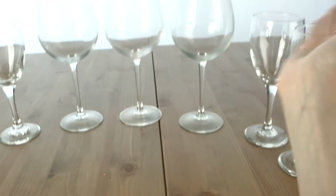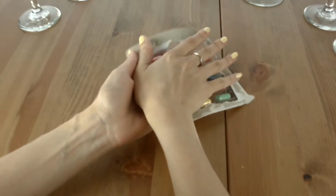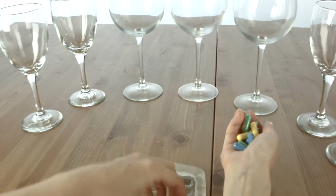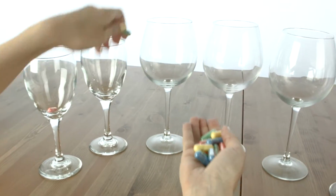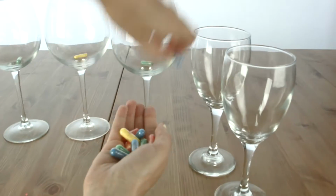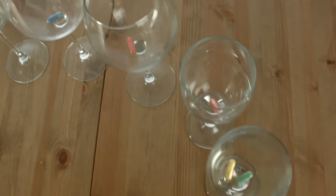Let's open it up. We've got our glasses, they're ready for our capsules and water. So, let's take them out. Oh, we've got so many capsules, they're so colorful. So we're gonna put, I think, a couple in each glass. Ding, ding, ding, ding!